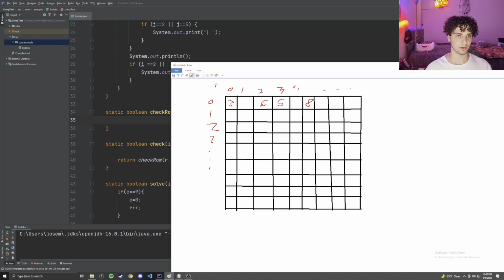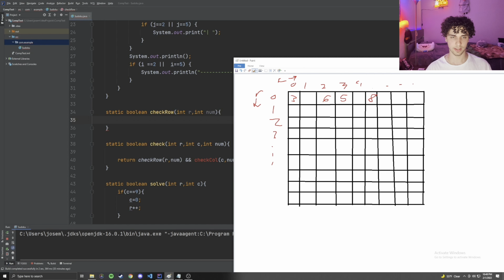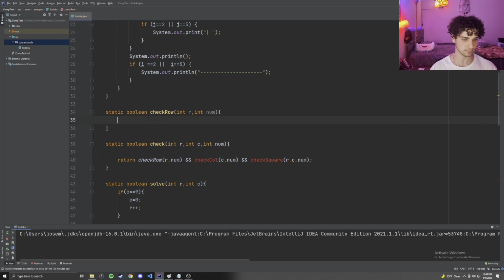So these are our columns up here and our rows. So if we pass in the row we're at, we want to check that row. So what we're actually doing is checking, for example, this entire row. So that means our r is going to stay the same, and our column is going to have to change with a for loop going through all this.